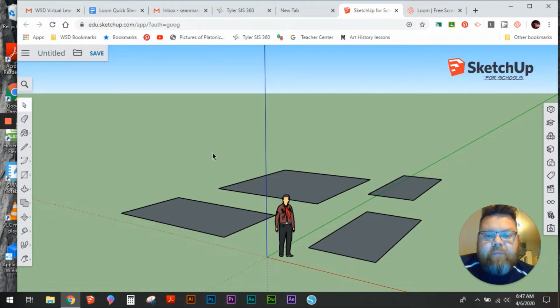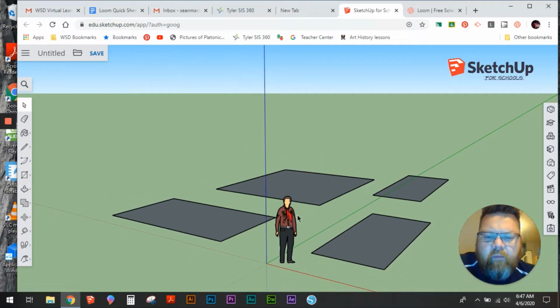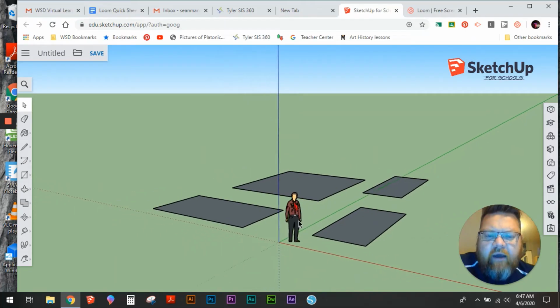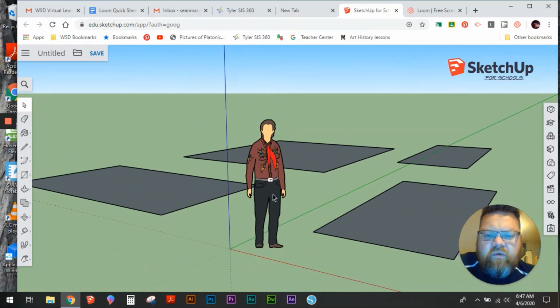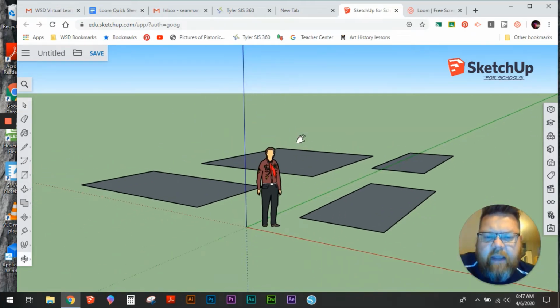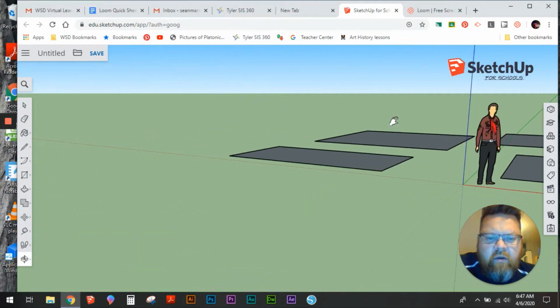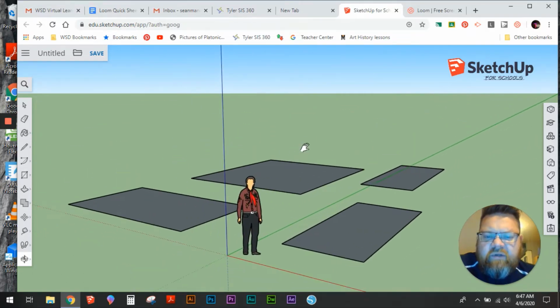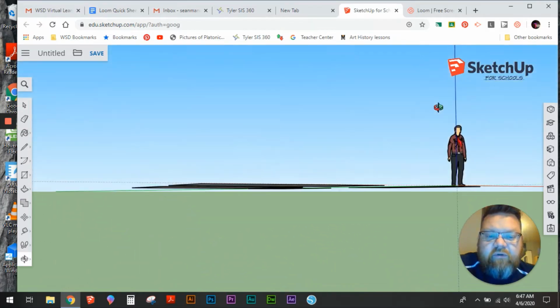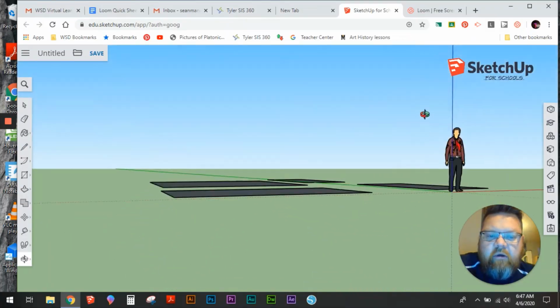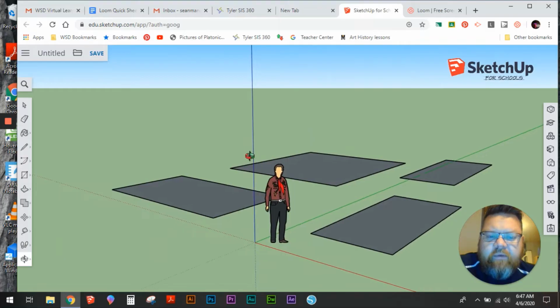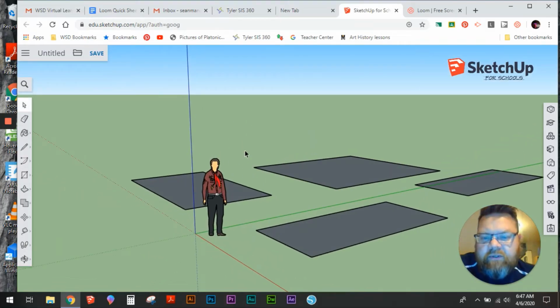Okay, all right, so hopefully you've played around with these tools a little bit. I've gone back to my arrow tool, which is just the select tool at the top, and you'll notice I'm able to perform a zoom without clicking on the zoom tool. I'm able to perform a pan without clicking on the pan tool. And I'm also able to create an orbit without clicking on the orbit tool. I'm doing that with my mouse.